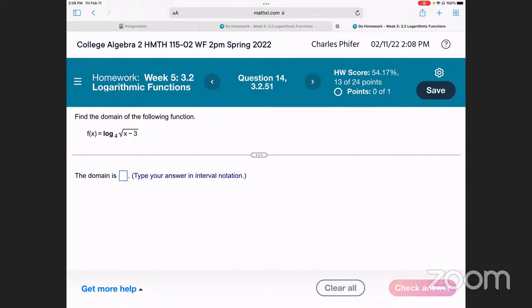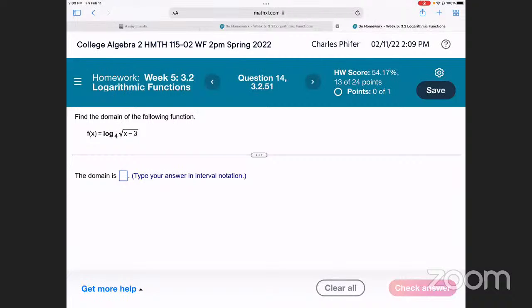Here we're asked to find the domain of the following function. As a quick recap, the graph of the log starts off vertical, coming along the right-hand side of the y-axis. It passes through the point (1, 0), and then veers off to the right. It doesn't flatten out; it gradually keeps increasing. In general, the domain of a log function is the open interval 0 to infinity. We can't take the log of 0 or of negative numbers.